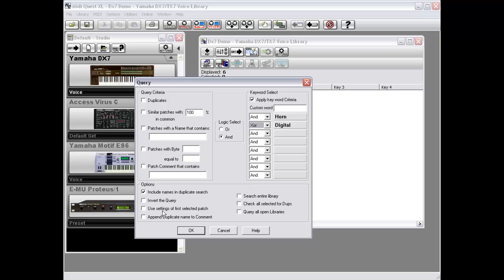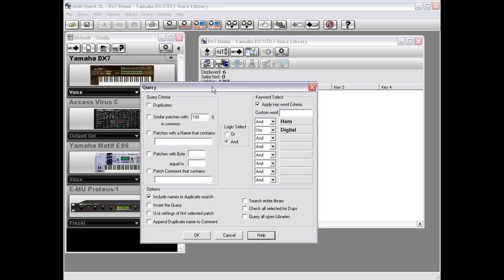Use settings of first selected patch. What this allows you to do is compare the settings of the first selected patch up against all of the other patches. This is most useful, say, when you're searching for duplicates.